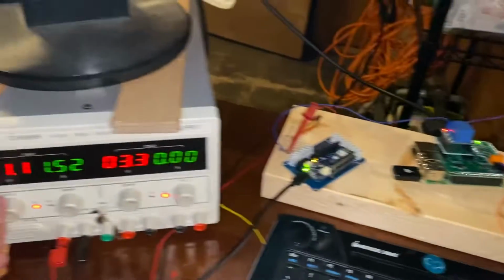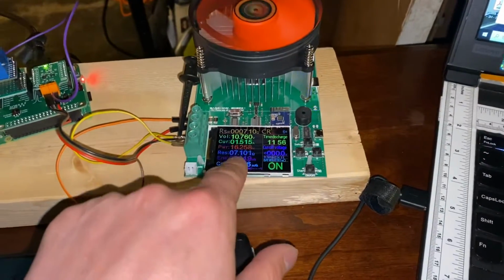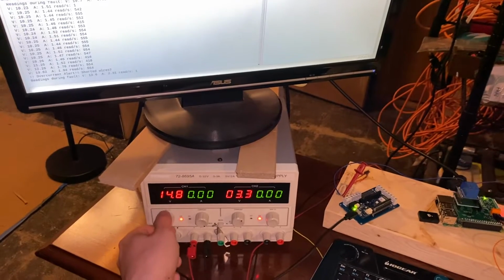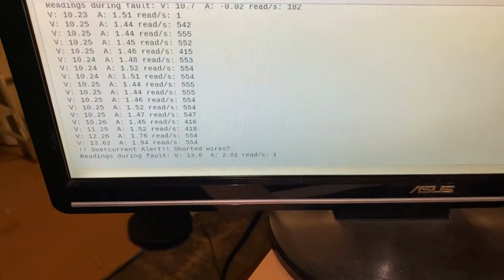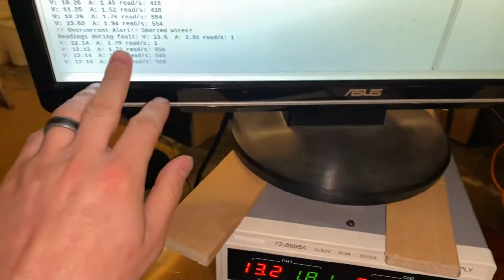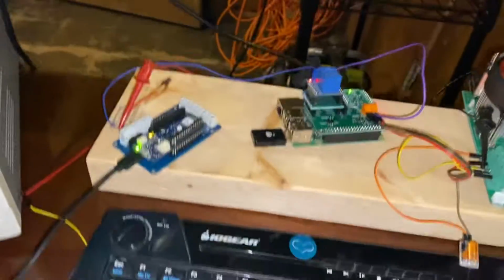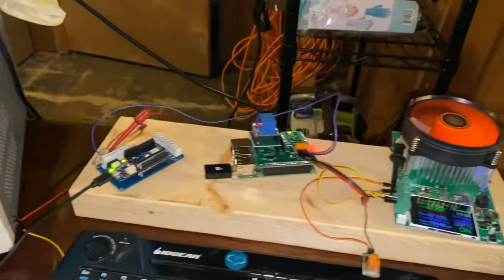All right, and the next will be an overcurrent. So the easiest way for me to test this, I can come in here and play with the numbers on here. For me, the easiest way is to just turn this up. And at a certain point, I will go over current, no longer doing anything. And it says shorted wires, and just turn that back down. So it knows that I went over current. So overcurrents and shorts.